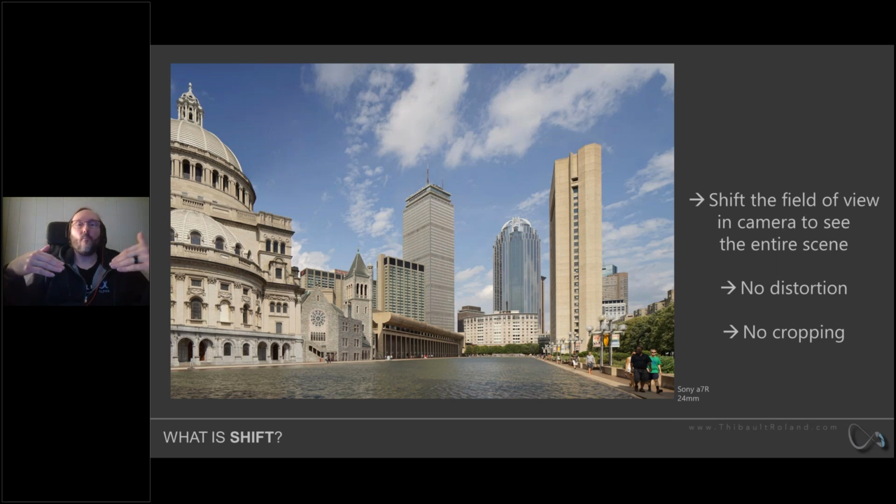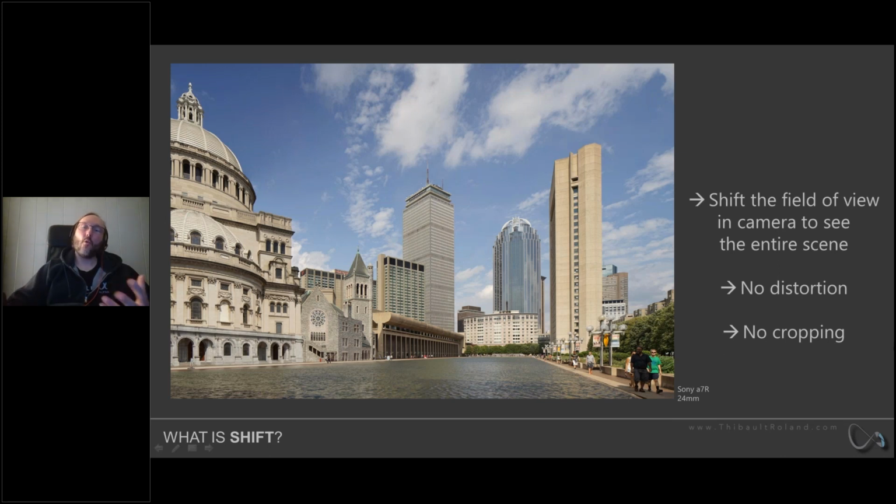It is not using any kind of skewing or cropping or anything like this. It is just being done entirely in camera. And now you can see the entire scene and you have all your parallel lines perfectly parallel still. There's no distortion whatsoever, and there's no need for cropping your pictures.